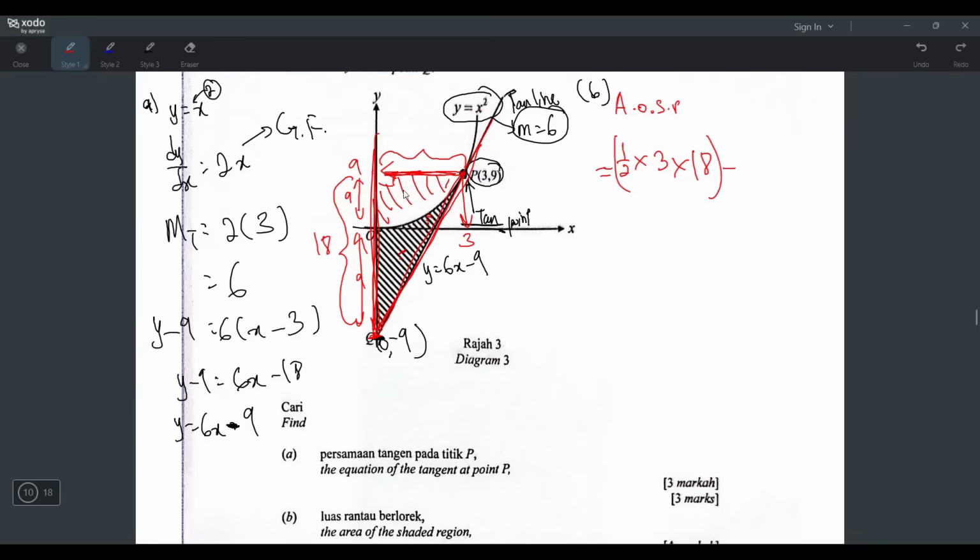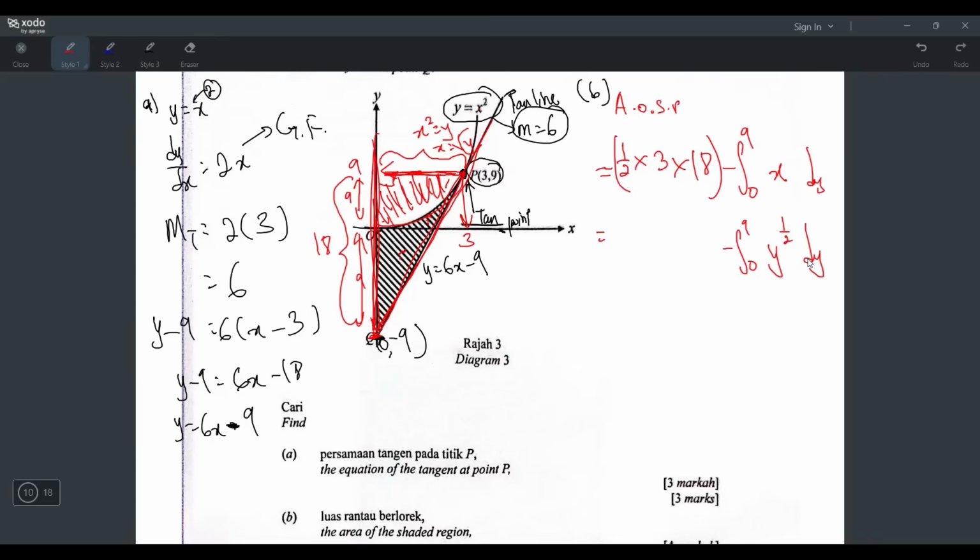But I have to minus with the area, this one, which is the area between the curve and the y-axis. So this one you can integrate towards y, so dy, and then this one is x, and it's from 0 to 9. And later for the x, you have to make x the subject of the curve equation, which is, what's the curve equation? y equals x square. So you have to make x single. So if x square equals y, x equals square root y. But the square root, I will write power 1 over 2. Because later I have to integrate, so I need to know the power exactly. That's why it's better to write like that.